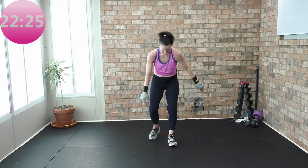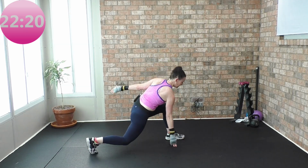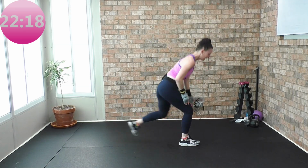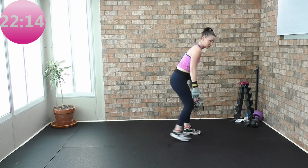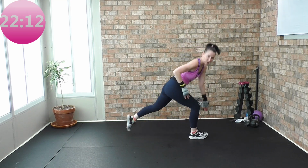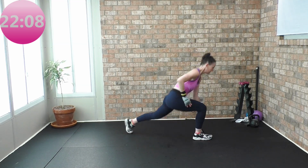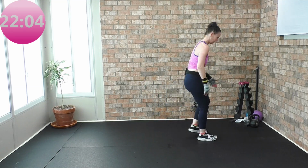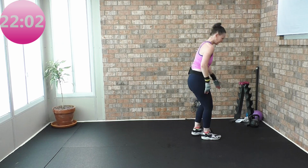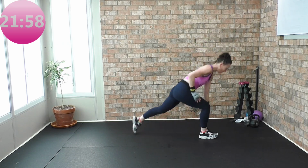Reverse lunge. If you wanna make sure you have knee ankle alignment, don't let the knee go in front of the shoelaces. Opposite arm touches the floor right here. You have one minute to go as fast or as slow as you want. If you don't like that, do static, stationary lunges, or just squat.